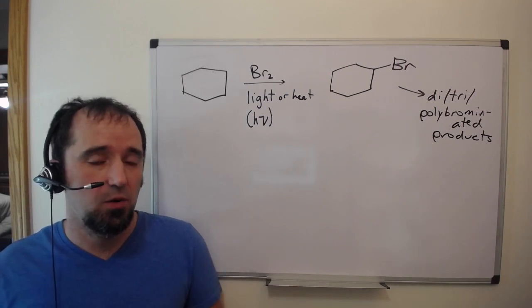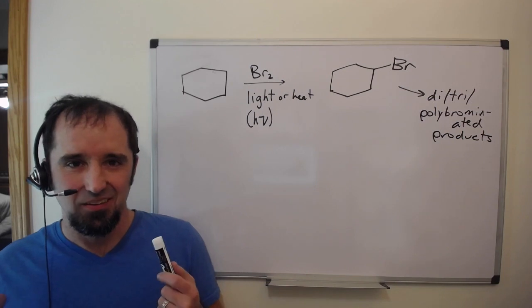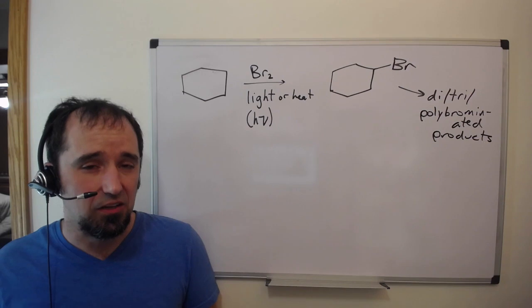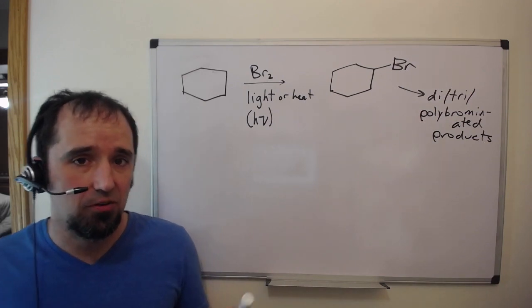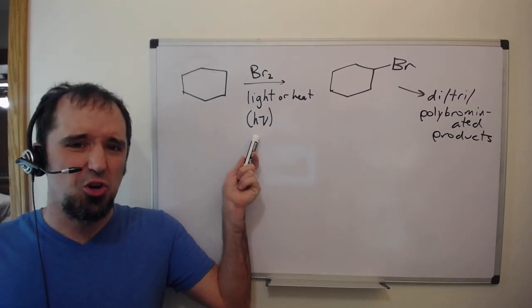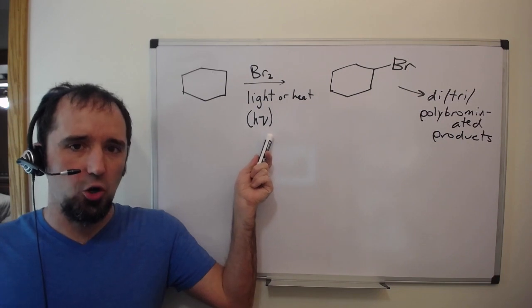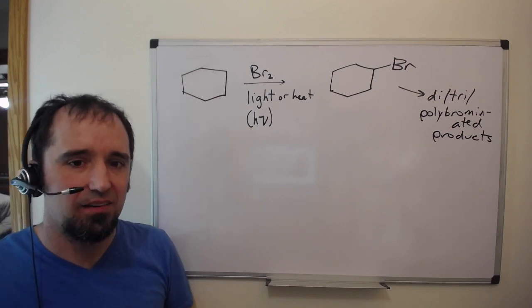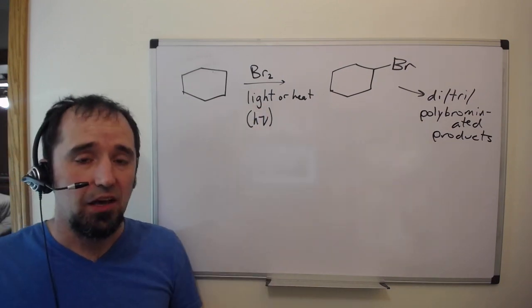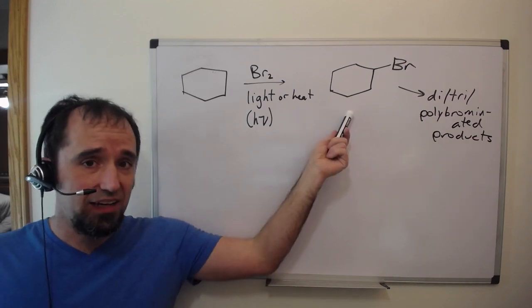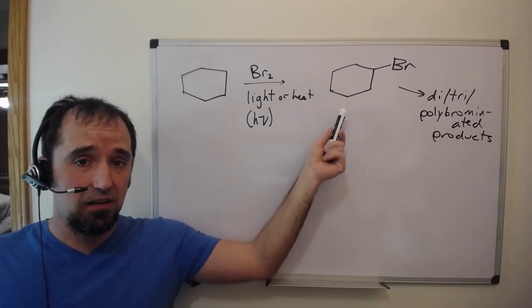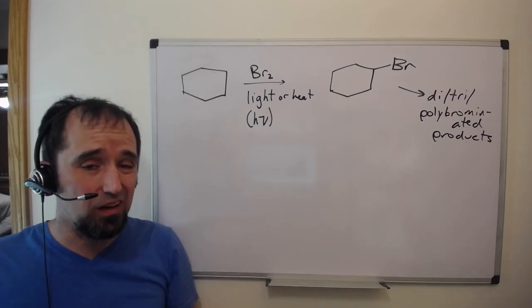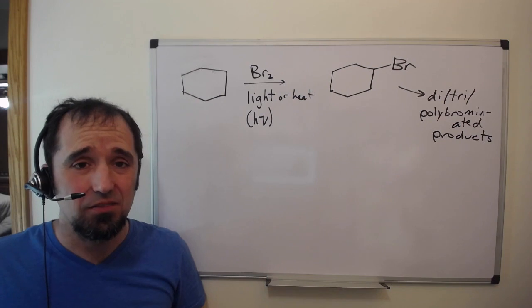So if I take this thing and treat it with dibromine, the thick brown liquid dibromine, and I use light or heat, and I'll usually use light, and our shorthand for light is going to be this h nu. It looks like a V, but it's really the Greek letter nu. So we'll give it bromine, a little bit of bromine, and a little bit of light. Actually, I guess one equivalent. And what I'll get is a brominated alkane. And actually, it might even keep going and give me bromines more or less all the way around the ring, not in any controlled way for this thing.